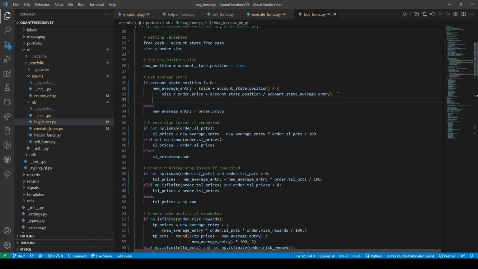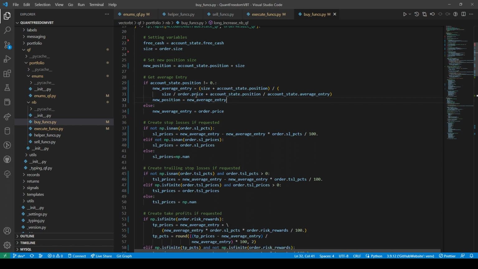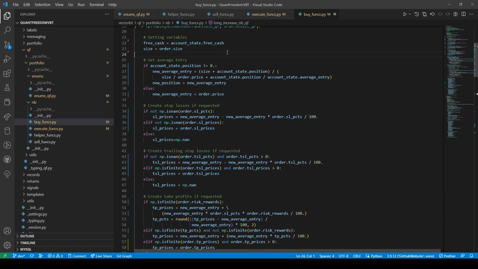I would say that we probably have to just set new position equals this. Right? New average entry and then new position. Does this make sense or no?